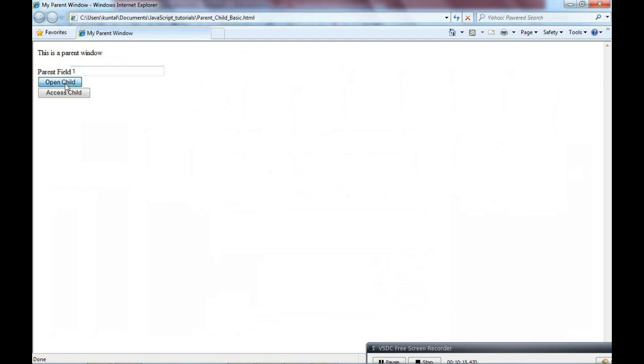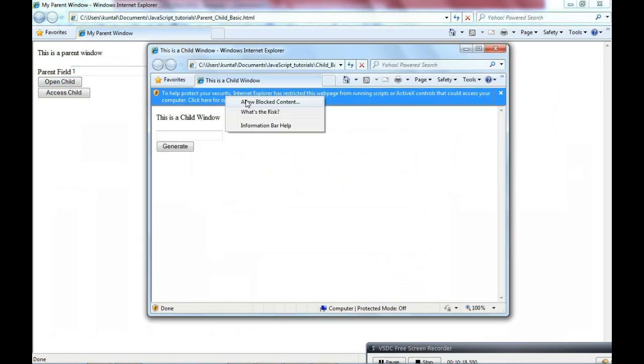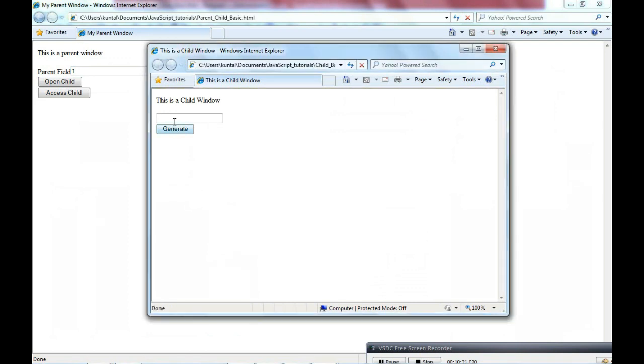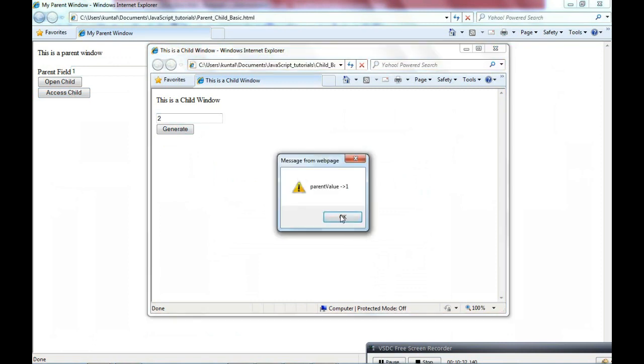The child is opened and I am giving one value, 2, here. Let's say from the child window I want to access an object of the parent window, so I click on generate. See, this parent value is 1, that means this 1 is getting accessed from the child window.